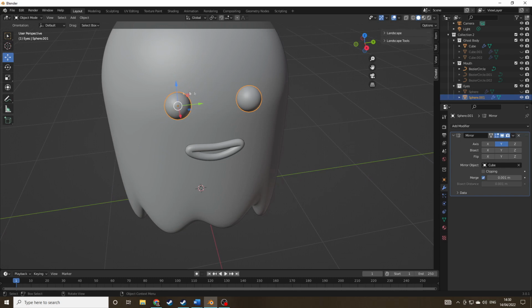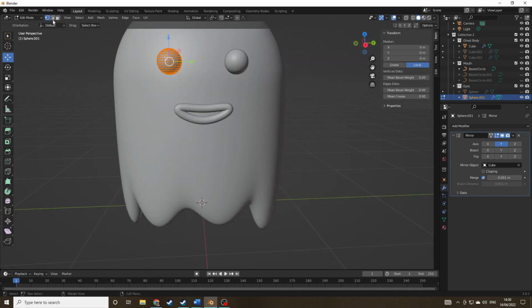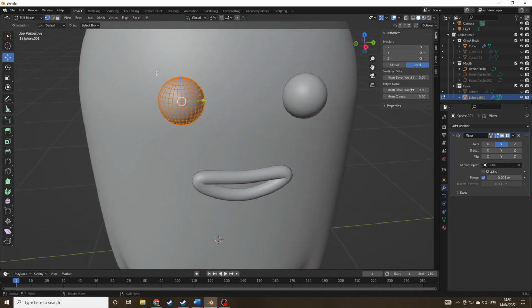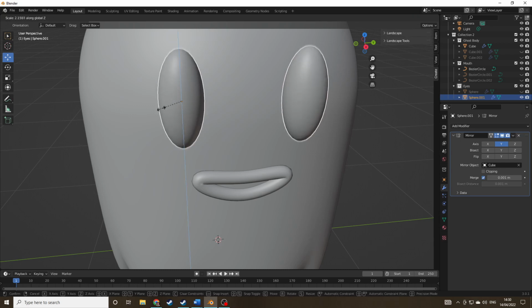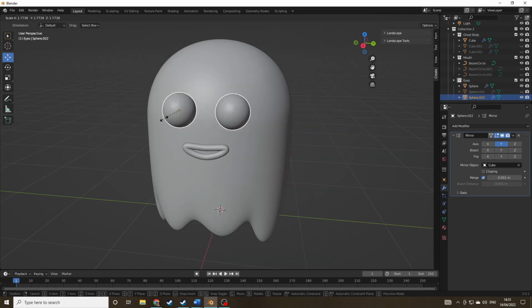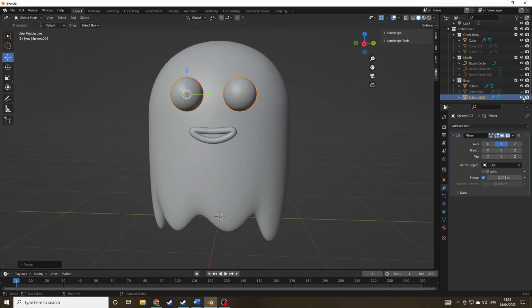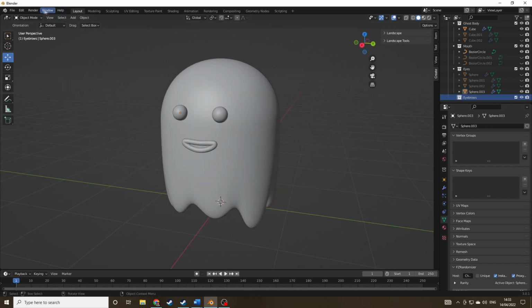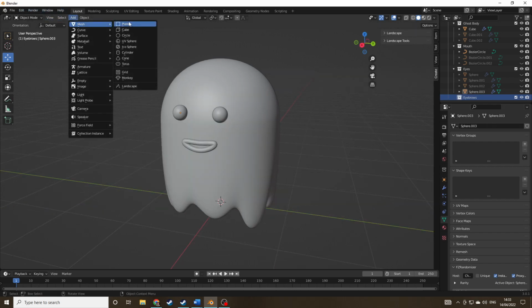So let's now go back into edit mode for the first sphere, and make things look a wee bit more unique, so we can change the size and shape of it all. Scale it up. That's one option. Let's duplicate it again. And now scale it up, make them big. I'm going to add another collection. C, I'm going to call this eyebrows. And for this, I'm going to add a cube.